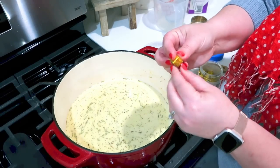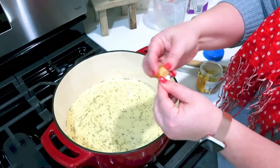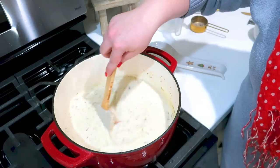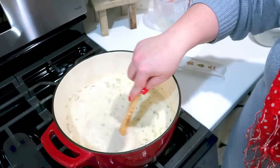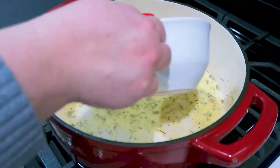Next up, we're adding in a chicken bouillon cube. This is completely optional. You don't have to do this part. I do love the depth of the flavor that this adds. So if you have them in your pantry, I would highly recommend that you add these in. I do think they just add a little something extra. You can give it a taste at this point to see if you need more seasoning.